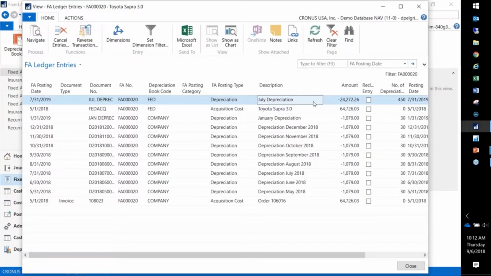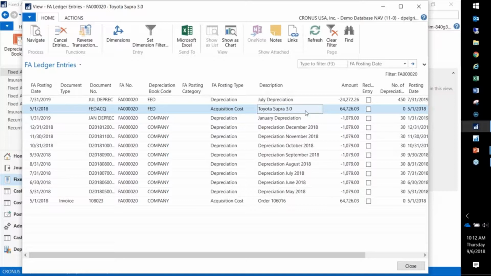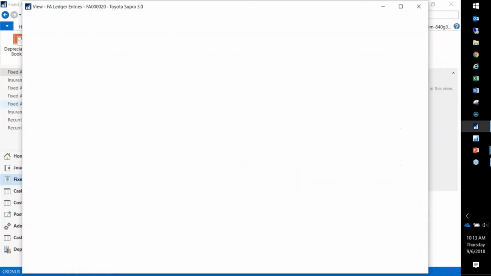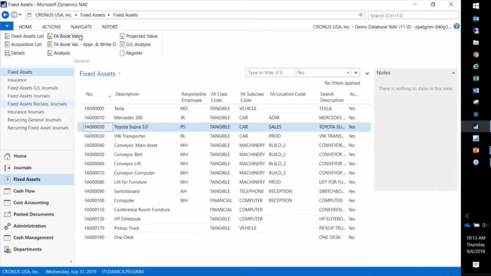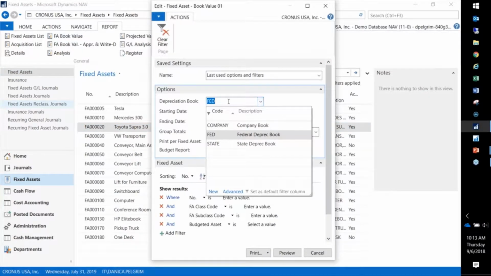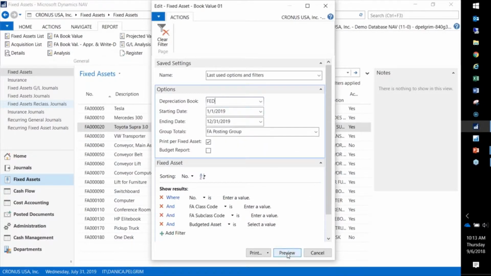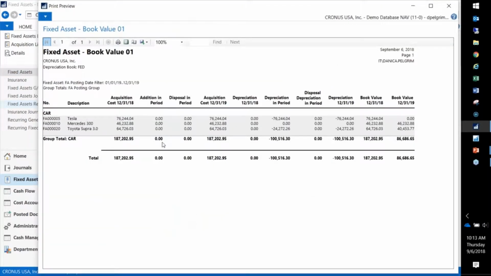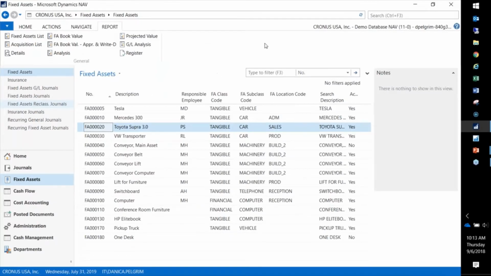So the system knows how to do these calculations and prorate them accordingly based on the difference between these two different date ranges here. So now going forward, this amount would be much lower and calculate based on from the July 31st date, and you have both sets of books here. And then you can look at your book value report and also pull those for the different types of books. And then this is a very useful report that you would be able to use if we just want to preview this real quick and give this to your accountants for the federal book for tax purposes.